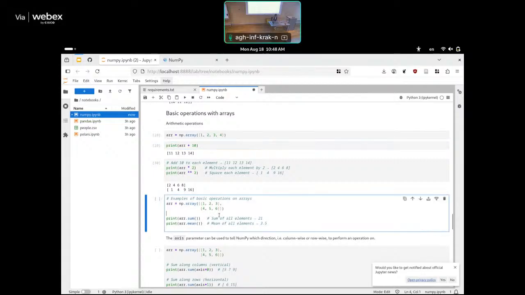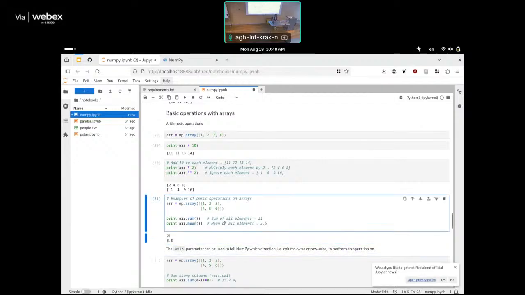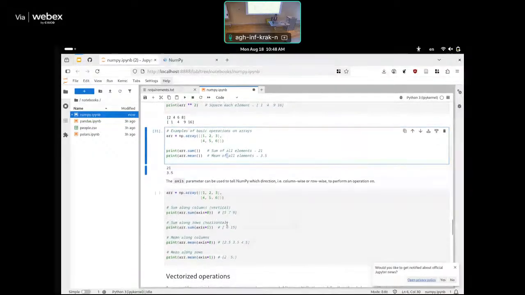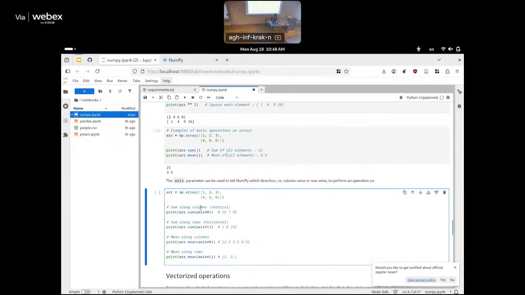Then some things that can be quite handy are also, again, vectorized operations. If you just do the sum of the vector, the mean of the vector, you can get the sum of all the elements or the mean of all the elements that you have in your array. And one convenient way to interact with arrays is when you want to do something not over all elements, but row-wise or column-wise, you can use the axis argument. So you can sum along, for example, if you have this array here, you can sum along each column.